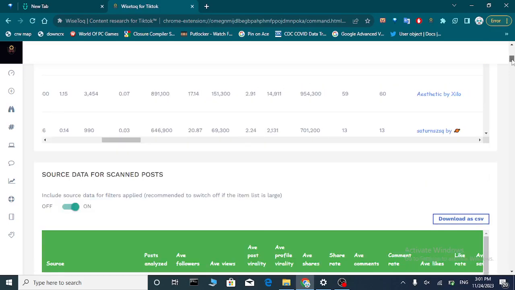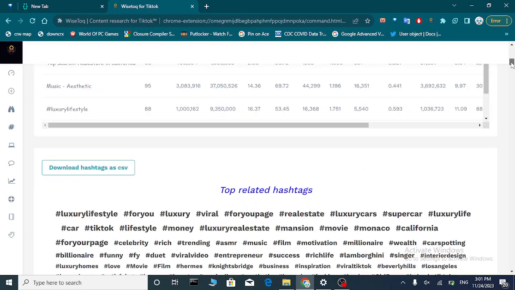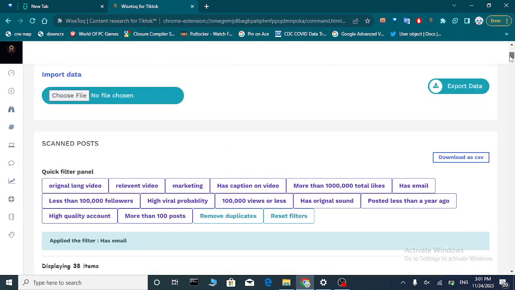So basically this is how the app works. We just touched on it. You could export all the data that has been collected here and import it at any time right here.